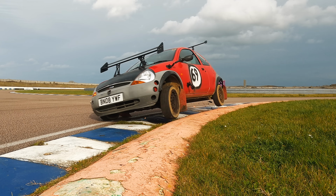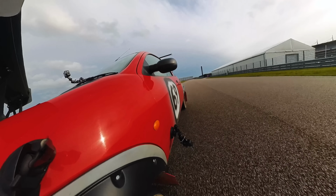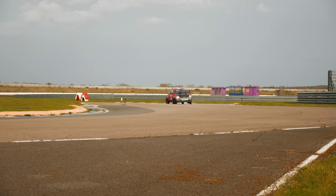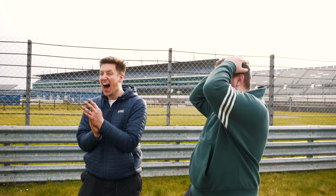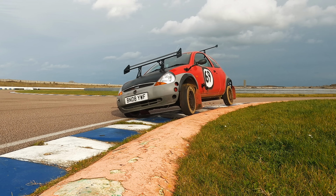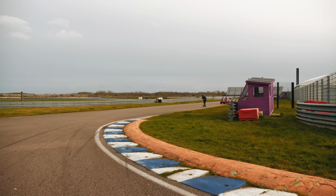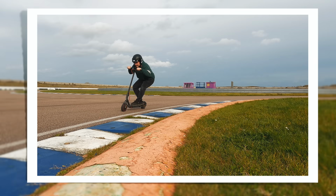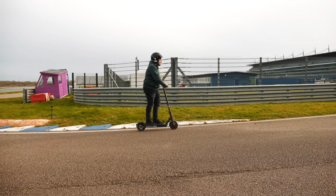Oh, that was rubbish. Scott's first go was tame, so he cranked it up a bit for the next two. Right, here he comes. Turning in on less brake. Less speed. Oh, God! Oh, more speed. More speed. Bit of a Scandinavian. Oh, GoPro! That was a good one. I almost killed the GoPro. That GoPro was stood there like, ah! Let's go, scooter! Let's go! Move, man! That was pretty good. Yeah?